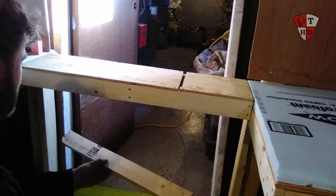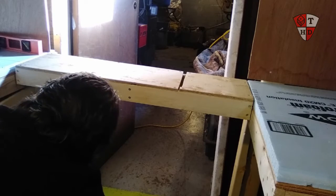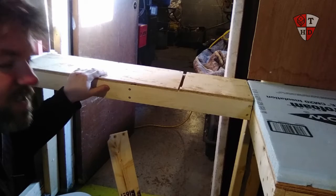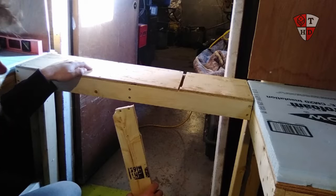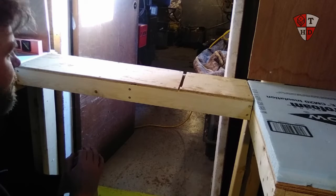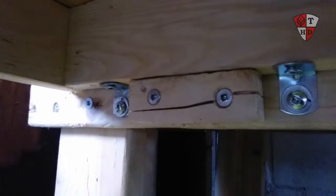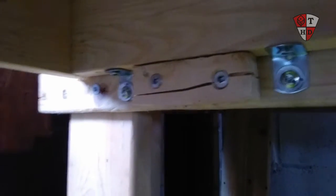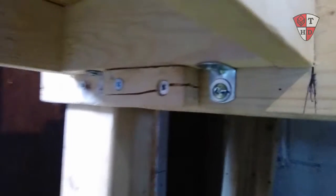The next step in my plan is to take some of this leftover scrap — preferably the straighter side — and make a little piece for underneath here, fasten it in place so every time I set this back into position I'm not fighting to hold it up. I've done that long enough and I just want to make it as simple as possible. Some might argue a hinge system would work, but because of the way it's set up with the foam, it's not really going to work that way. There's the first one installed and the second one. I went a little rough on that one and split it a little bit. That's okay though, because at some point I've got to run wires under here anyway. Eventually I'm going to replace those with more L brackets to help set it in place, and I'll use these existing holes to run wires through.